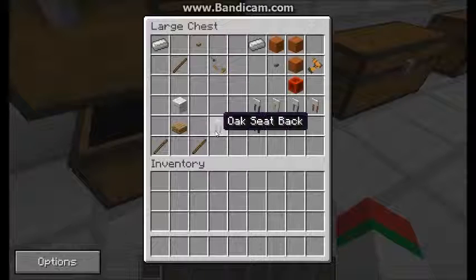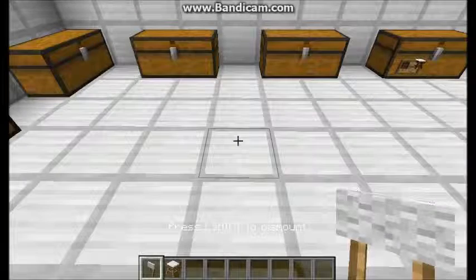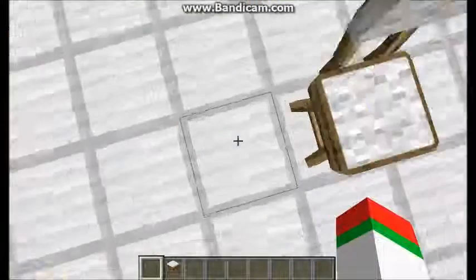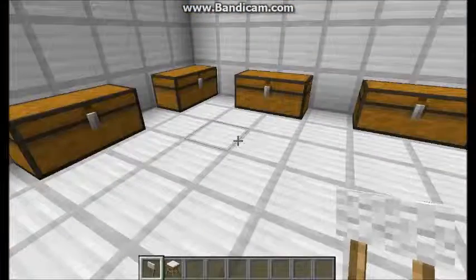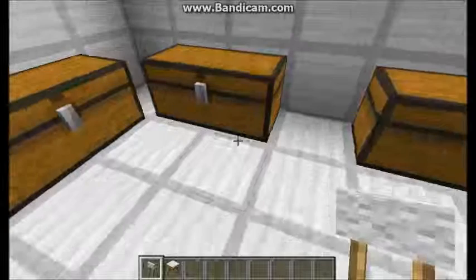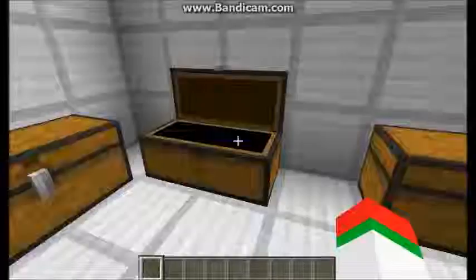And next we have another seat back, which is crafted with 2 sticks, any type of wood slab, and white wool. So let's grab back the seat. Put this down. Whoops. Left shift. Put this on there. Left shift. Anyway, so that's what that looks like. So yeah. I'm floating in midair. So that's that seat back. Okay, there we go, that's fine.